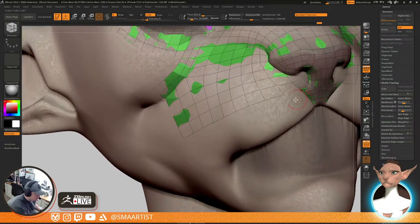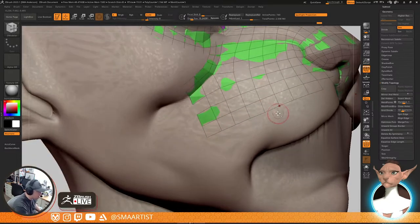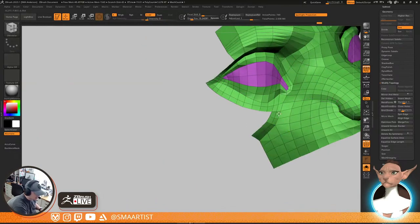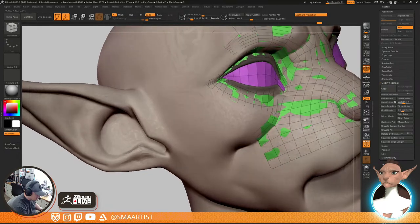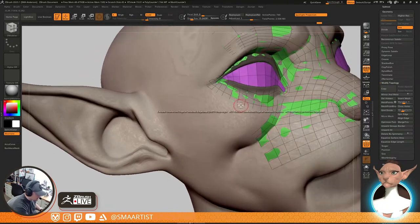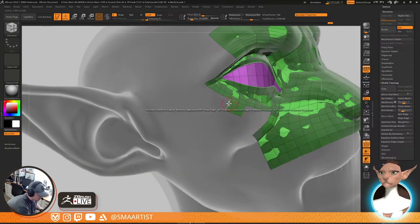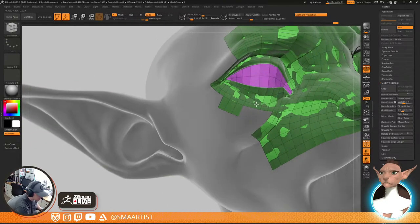There's a lot. I'm not gonna get anything done today. A lot of what I'm doing right now, besides chatting, is getting my bearings. I want this topology to come down and flow with this, but I also need it to flow this way. So I'm going to end up having a 3-point star in here somewhere. Let's see what we can build out, see what we can figure out here.